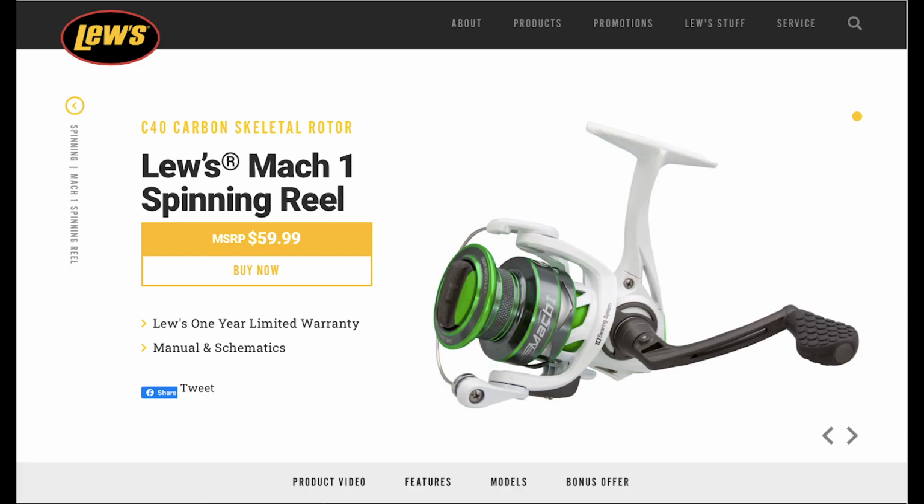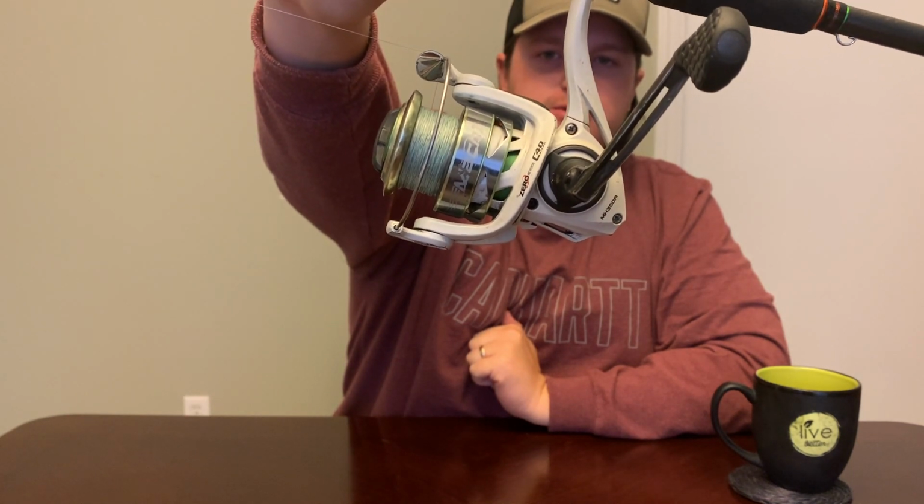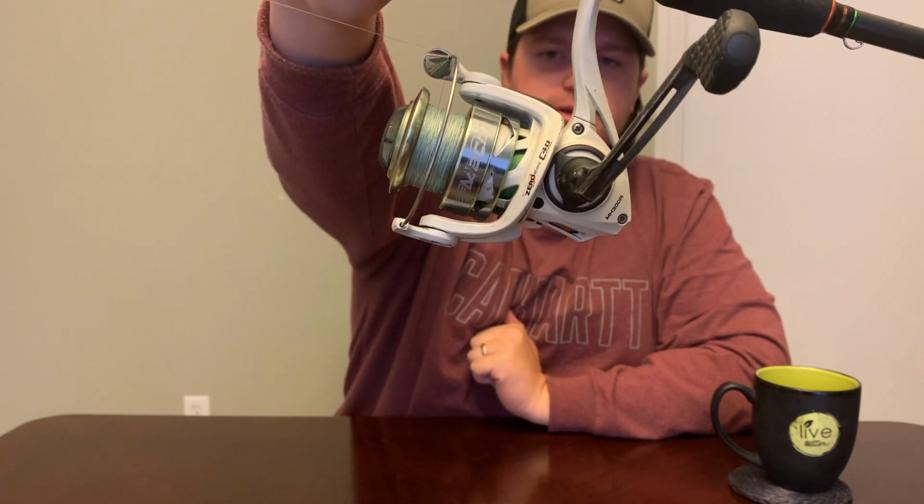So yeah, this is the Mach 1, let's see what it's called, the Speed Spin. So Speed Spool, Speed Spin. I think they were designed around the same time to match each other. This is an affordable spinning reel.